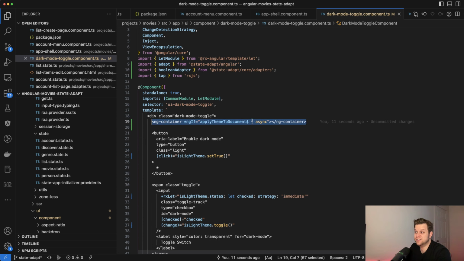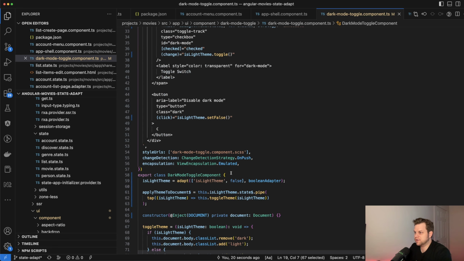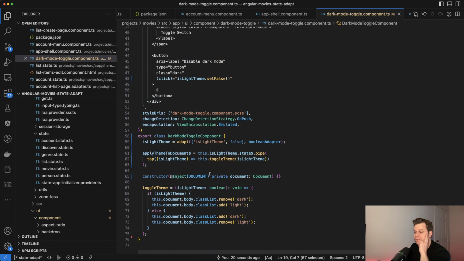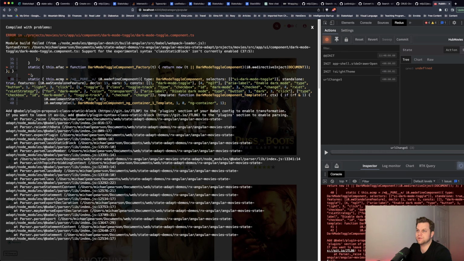So yeah, ugly. This isn't appearing in the DOM. It is appearing in the DOM somewhere, but sort of like that dialogue component I created a couple videos ago, maybe like 5 videos or 10 videos ago at this point. But yeah. So I'm still trying to figure out what this error is. This is like a really weird error. Static module build failed. Support for experimental syntax class static block is currently disabled. Weird.